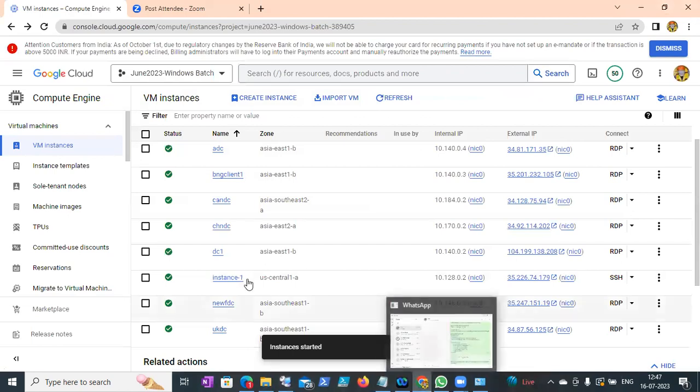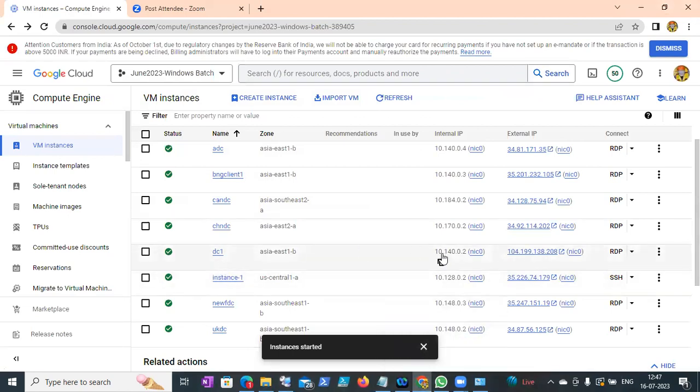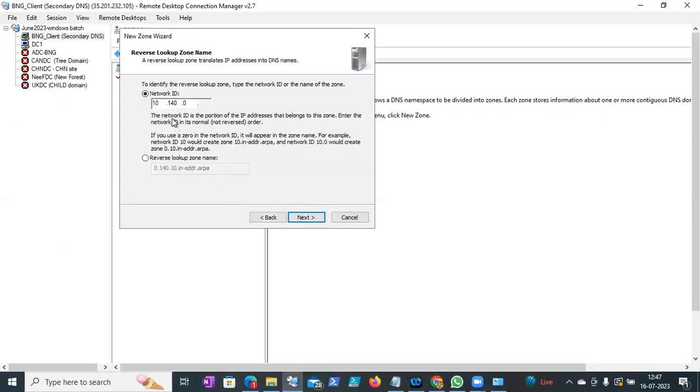For the reverse lookup zone, we have to come from backwards again. No, you will be providing the IP address, and it is taking it automatically here. You see here, the reverse lookup zone, correct?